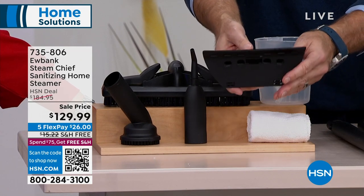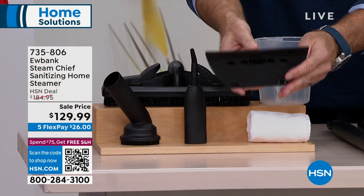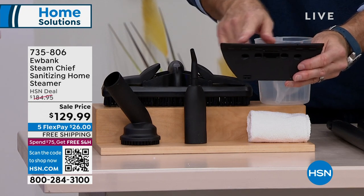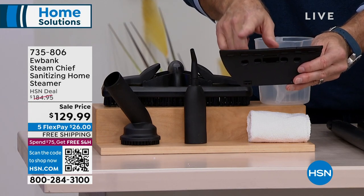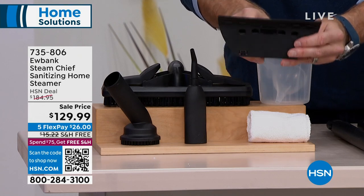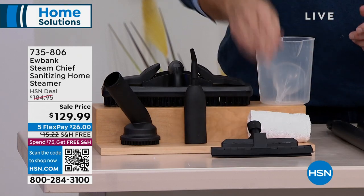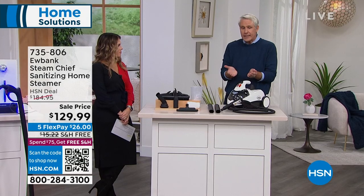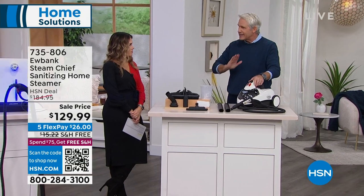This is a professional grade squeegee. So if you're like us, Carrie and Kara, in our chemical-free kitchen, this is great for all the surfaces and especially the shower doors. And you can do this on window glass as well. I would avoid doing this on a mirror. So that's everything that you get. There's nothing additional to buy. It's simple and easy to use and it's up and running in 7 minutes.